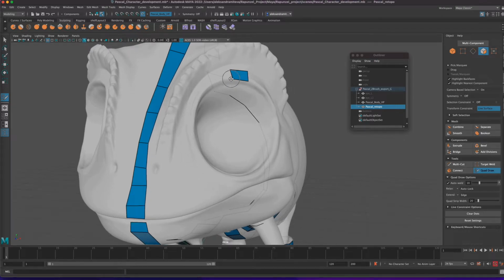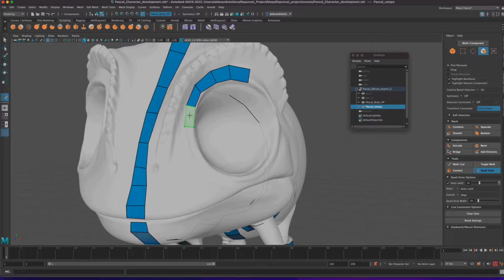Yeah, let's create the main loop for the eye socket. And what I think this time, usually when we're doing the retopology, is to bring the retopology back into ZBrush, and then we can project the same geometry we had from before onto the new one.